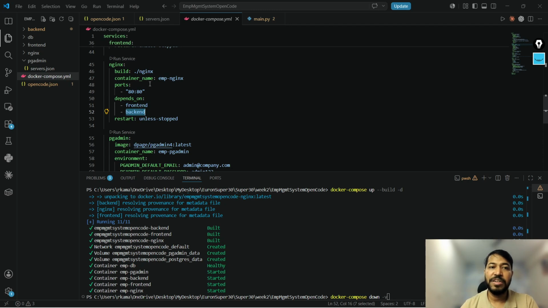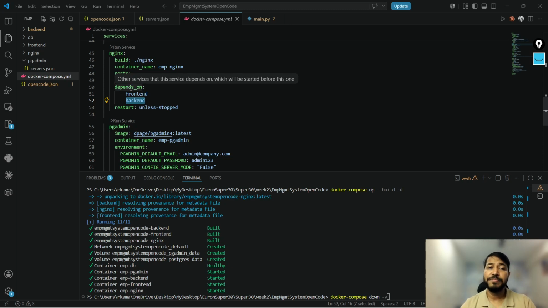This is pretty much important because, in order to make it up and running so that you can start routing the requests coming from the client, from the browser, to the respective front end and back end, before starting this application it is important that our front end and back end are up and running.